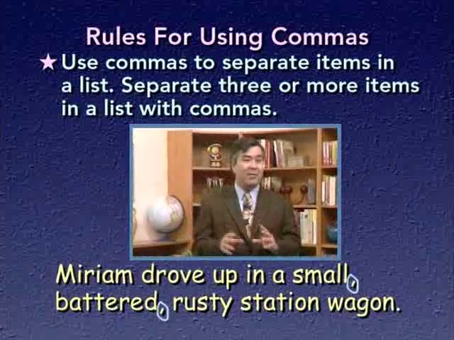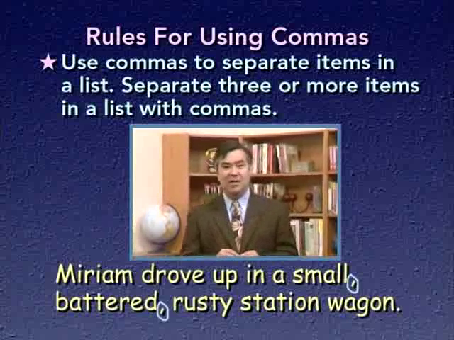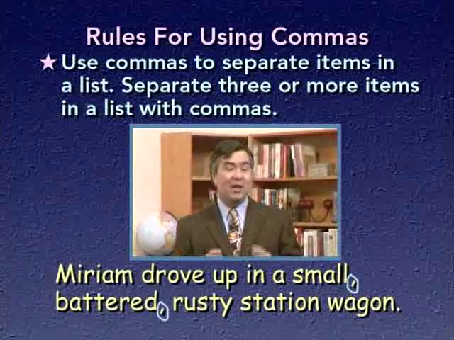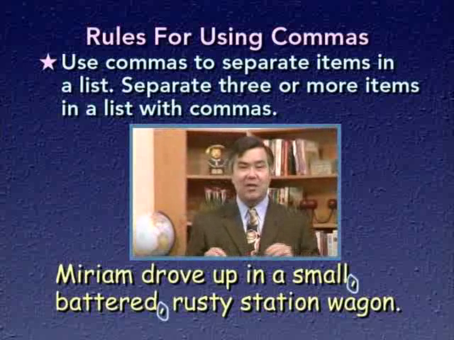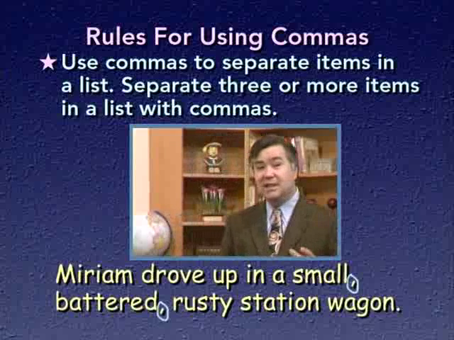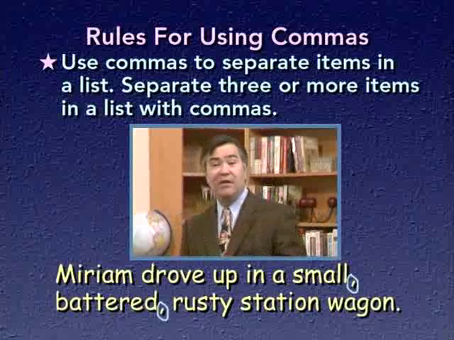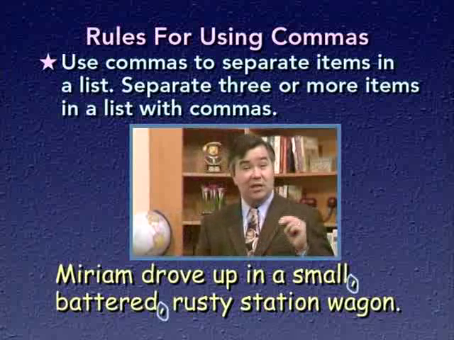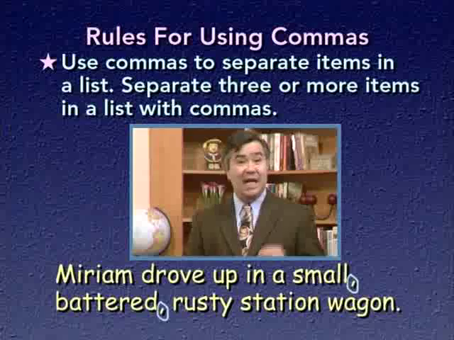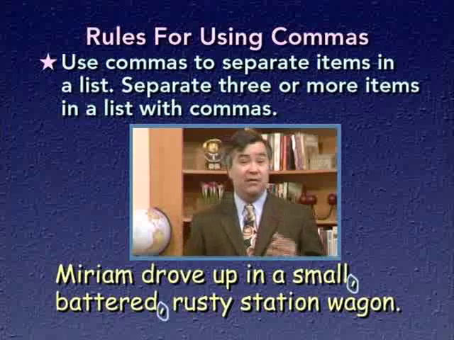But you do have commas separating the other adjectives. So small comma, battered comma, rusty station wagon would be the right way to string together the adjectives here. So once again, we have a kind of a list. In this case, it's a list or a series of adjectives. And to make the sentence clearer and easier to read, insert commas after each of the adjectives except for the last one.